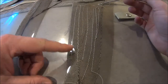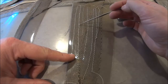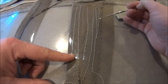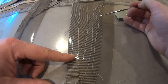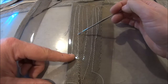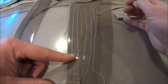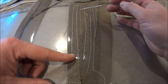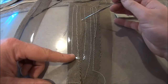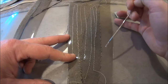Here's to compare the stitches. Nylon, nylon, polyester, nylon, nylon, nylon, nylon. I tried different settings for the nylon. Did not work. This is probably the worst setting, but they're all coming loose. They're not tight. Polyester works really nice with isinglass. Goes in and it's tight. And it gives you a nice stitch.